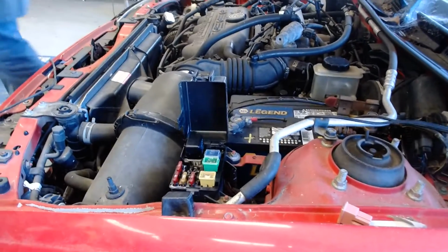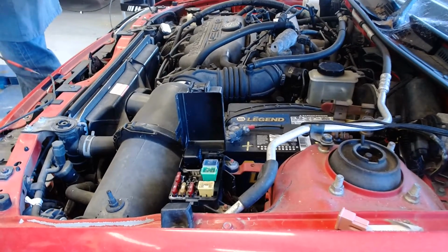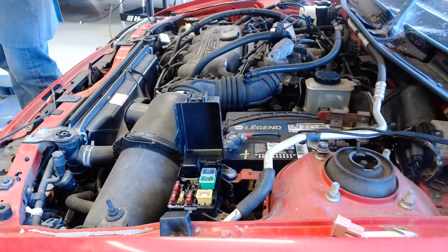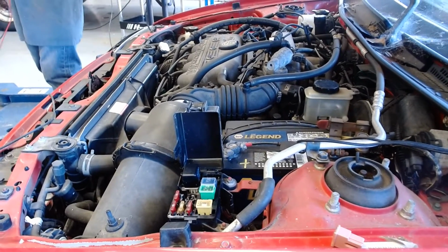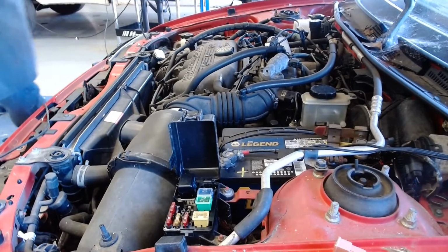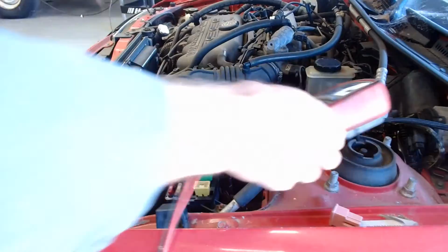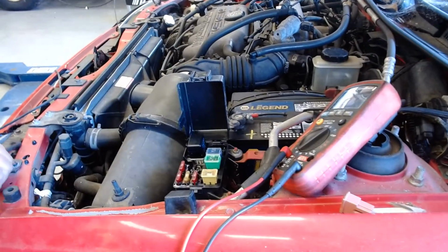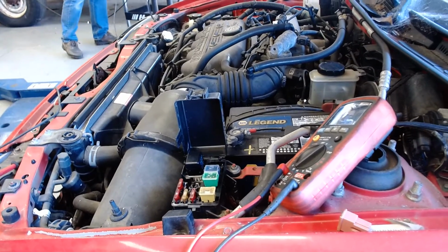If I hook these leads up to the battery, I'm going to blow the 20 amp fuse in this meter instantly because the battery can deliver 600 amps. So this is a little scary to tell a team leader to do this. It doesn't hurt the meter, but it just means I got to take the back off and replace the fuse. I don't want to have to do that. So what I'm going to do is go ahead and hook this up. I'm going to get another 20 lead. Take this alligator lead off.